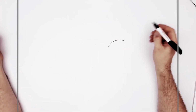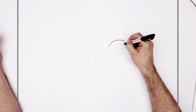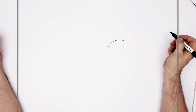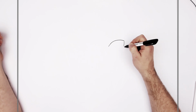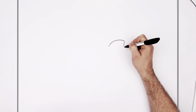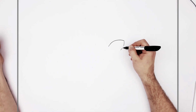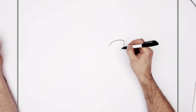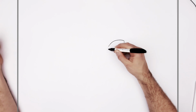Okay. And then we will go down, curving there. Okay, so that's the top eyelid shape. And then we'll keep going down around to the tear duct. Sometimes they leave a gap between those two lines. See that? You could join them if you wanted, of course. But we'll just go right around up to there. And that's basically your eye shape.